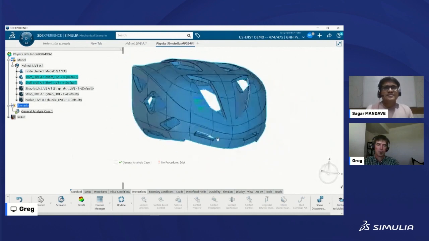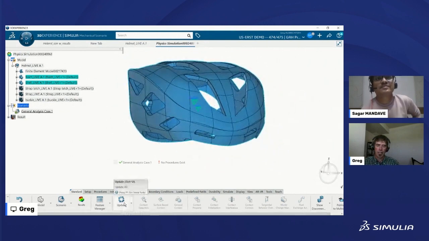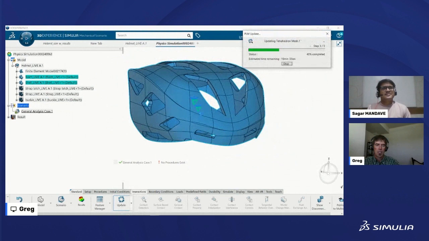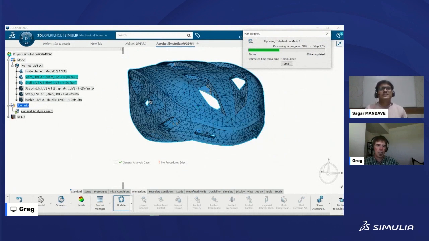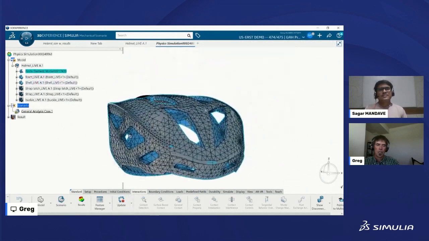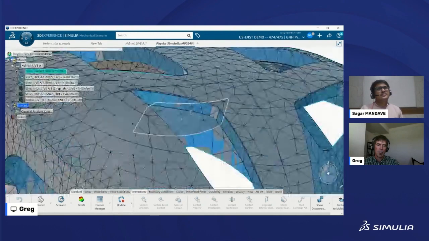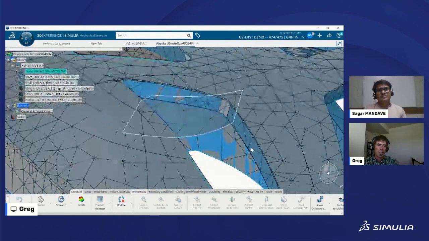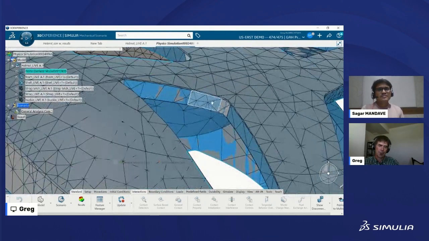Okay. So let's go ahead and I'm just going to hit update. You can see it assigned a default mesh size here. I can go in, I can modify that. I can change that. Obviously, I can make it whatever size I want. I'm just going to go ahead and do the default. I'm going to close that. And we can see that my foam is pretty thick and my shell's pretty thin.